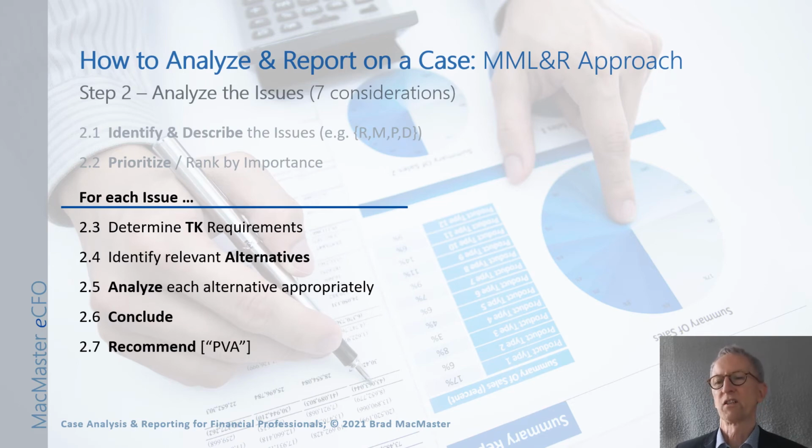Lastly, we need to consider making a recommendation. This is where professional value added comes from. In other words, tell your client specifically what to do. This is what they want to hear, and this is what they're willing to pay for, if they consider the advice to be valuable. Also, in real life, this is tentative until you complete step 3 in this case analysis framework.